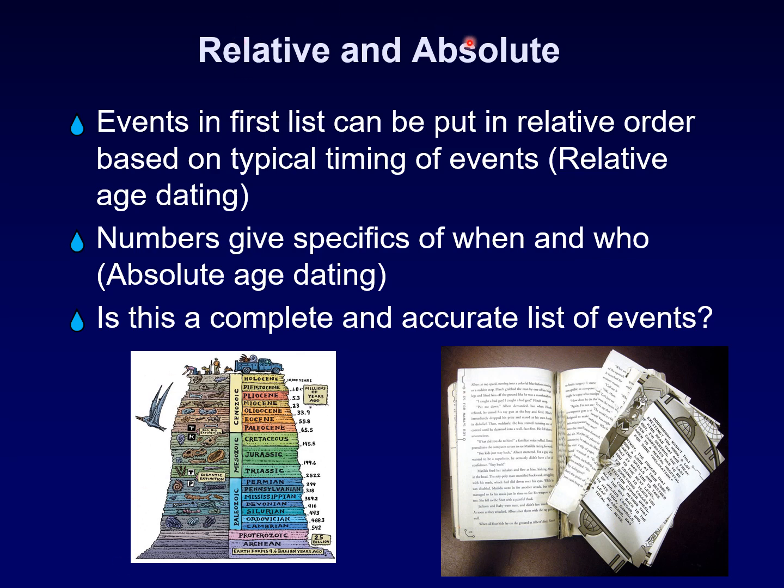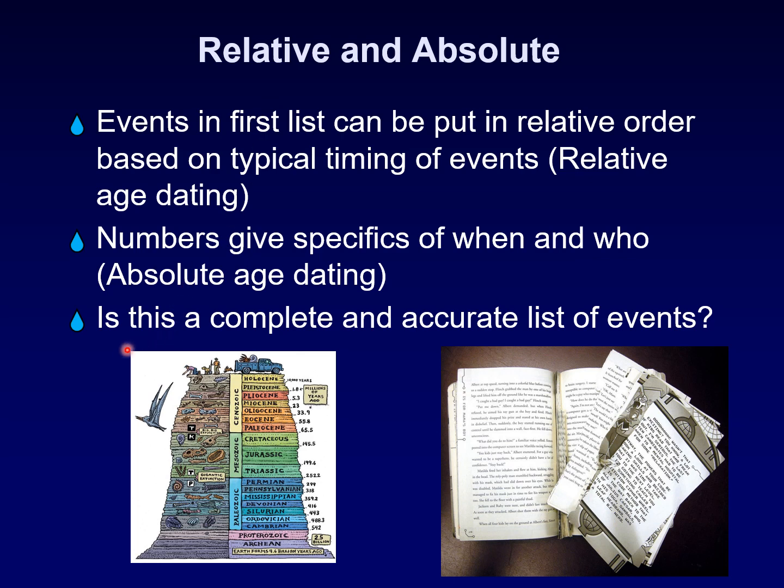absolute age dating. So to give you a sense of what these two things mean, I've got a couple slides coming up to kind of illustrate with some events from my life rather than the Earth's life, so to speak. And so on the next two slides, in the first list, we're going to put events in relative order based on the timing of these events relative to one another, and that's relative age dating. And then we'll assign specific numbers to them, and that's absolute age dating.